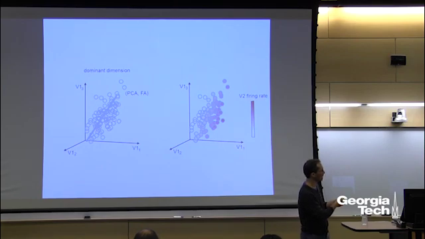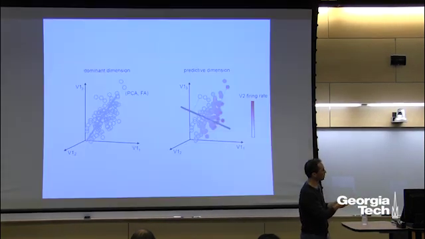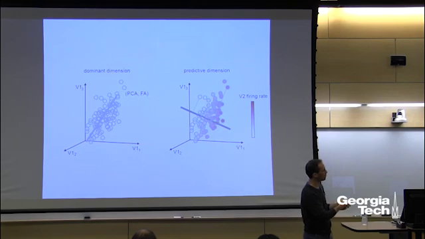So now I've taken these same points, but I've just colored them by the firing rate of a simultaneously recorded V2 neuron. And you can see, this is cartoon data, that we've organized this in a way that there's a clear relationship here, meaning that you can predict V2 activity as the projection of these points onto some sort of regression vector. And that this regression vector, which allows you to relate these population responses to the V2 firing rate, is not the same direction in the V1 population activity space as this dominant dimension. Okay? So we're interested in both of these things.